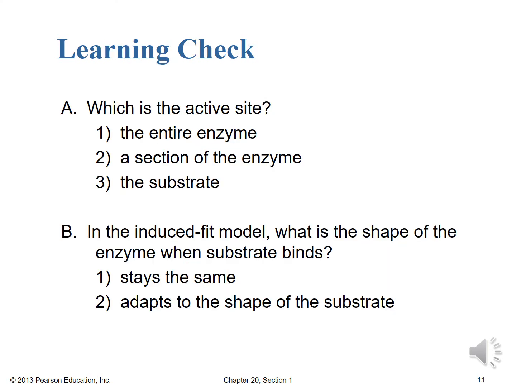Okay, so before we end this first lecture here in Chapter 20, let's end with a learning check, as we so often do. For A, you're asked which is the active site, and then you have a few options there. And then for B, in the induced fit model, what is the shape of the enzyme when substrate binds? And then you have a couple choices there, so hopefully both of these are fairly simple, but go ahead, pause the video here if you need to think about it. And when you're ready to check your work, please start us back up. Good luck.